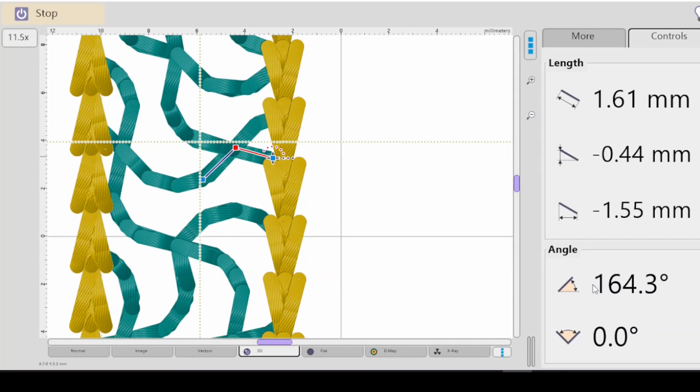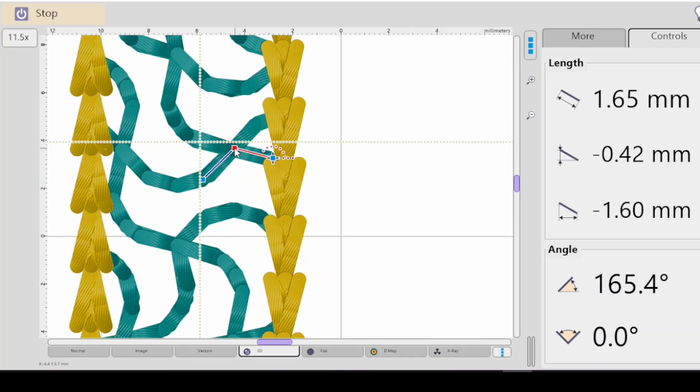And again, I can see the angle that this point makes with the horizontal is 164. You can see it starts here and goes in a positive direction. If this line were down here, notice it's now making a negative angle with the horizontal because it starts here and goes down.